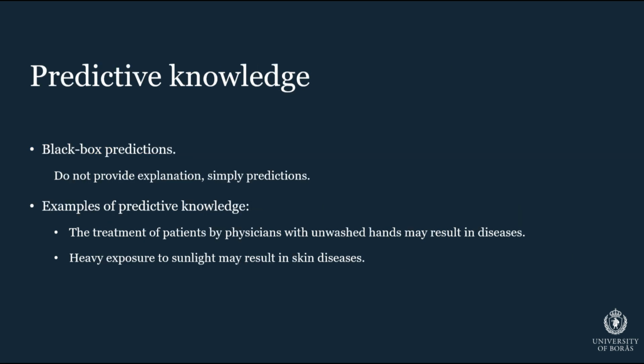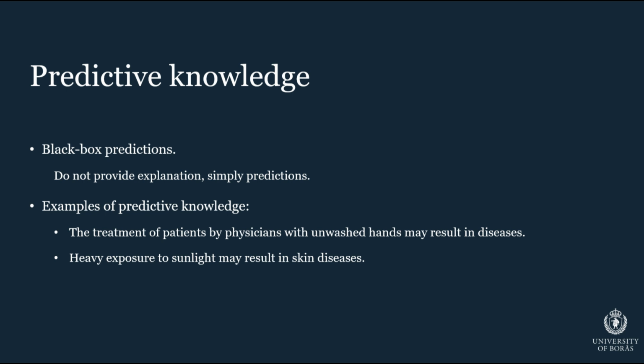Predictive knowledge provides black box predictions, meaning it forecasts outcomes based on underlying factors without explaining the causal or other relationships between them. The primary goal of predictive knowledge is to achieve accurate predictions rather than to provide understanding. High-level predictive knowledge with broad generality is uncommon in the IT and information systems field. One of the few examples is the COCOMO model, which offers cost estimation for software development.